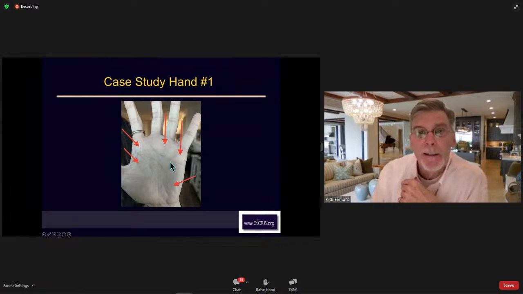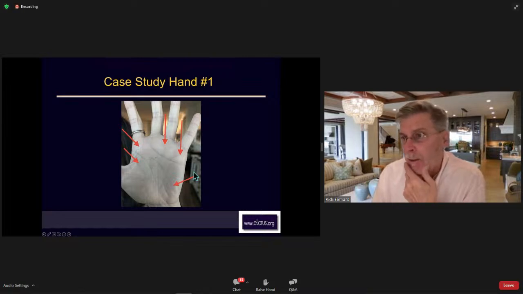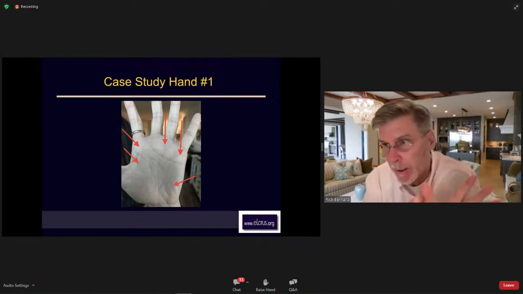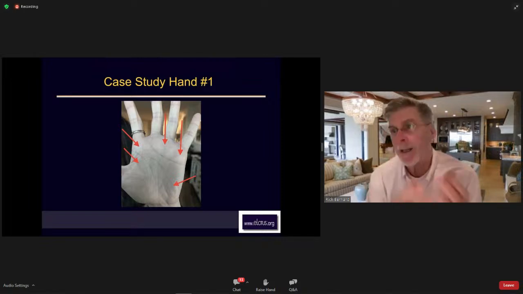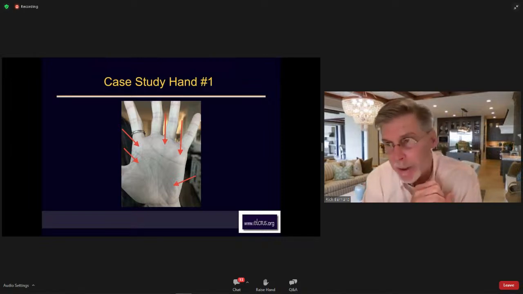Again, they have a very much Adana line. See how this line just curves nicely up into the Jupiter finger. It's a person who really wants to nurture others, take care of other people, has other people's needs at the top of their mind. The challenge for this particular person, who I know, is that she wants to save the world. She wants to save everybody's life. So she has to back off from that, separate a little bit. You can't change everybody's life. You have to make sure you take care of your own needs as well.